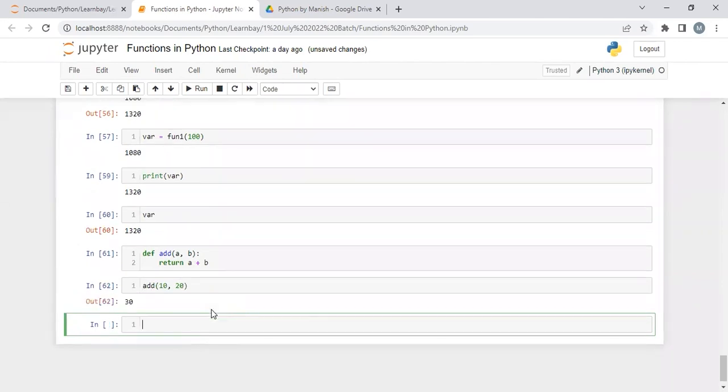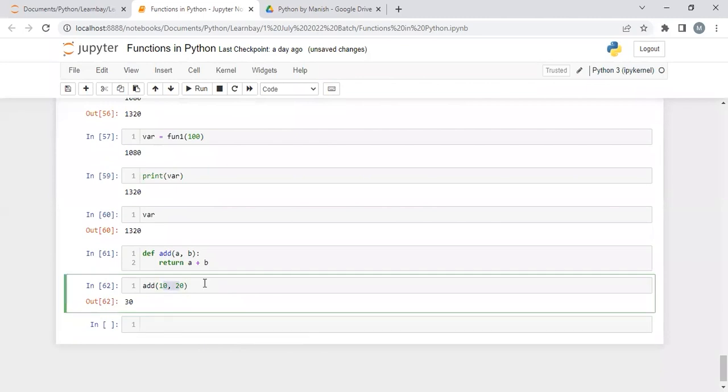So I'll get 30. 10 goes to A, 20 goes to B, A plus B is 30. That is getting returned, and we can store it in a variable and print it. That's how it will work. Any questions here?